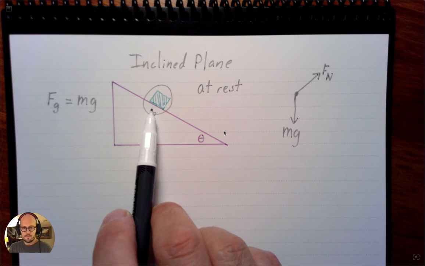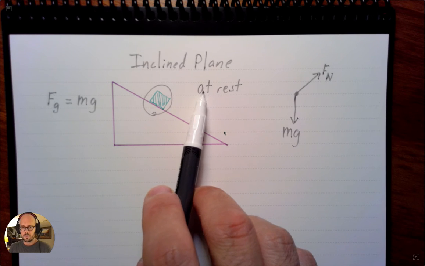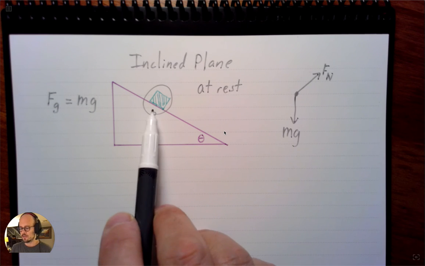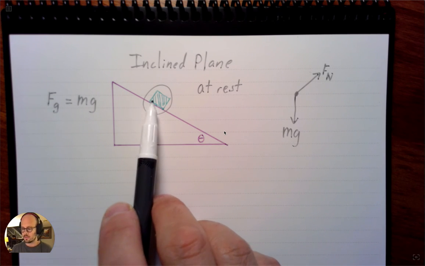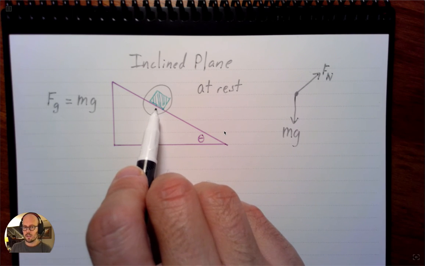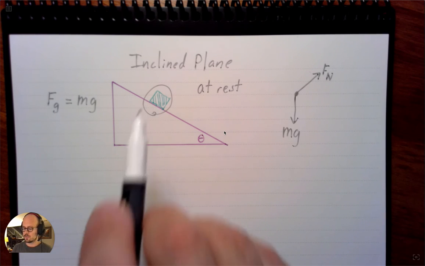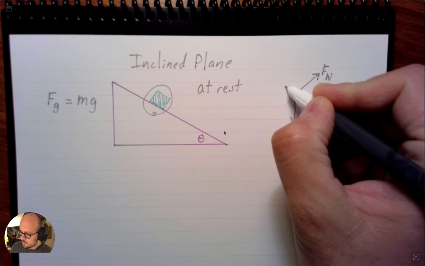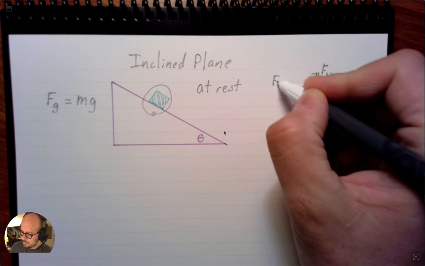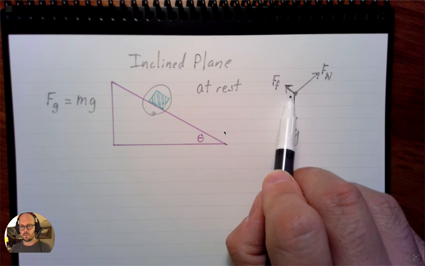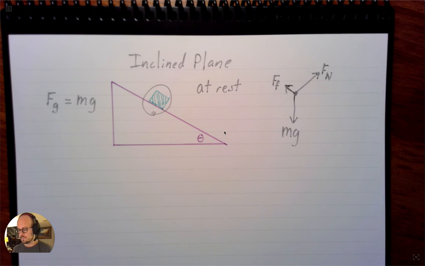The last one is friction. And since it's at rest, there has to be friction. In other words, if there weren't friction, this box would just slide down the incline because there's nothing holding it there. But because it's at rest, there has to be a force holding it there, and that's friction. Friction is always parallel to the surface, and it opposes the sliding of objects. So the tendency would be for this box to slide down the incline, and so I'm going to put the friction force up and to the left. So the normal force goes out of the inclined plane, and then the friction force, in this case, goes up the inclined plane. So depending on what the box is doing, friction can change direction.